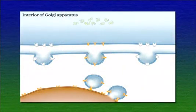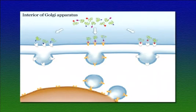But here's the problem. There are all sorts of proteins in the Golgi apparatus that are going to different destinations, and only some of those proteins, these enzymes, are destined to go to the lysosome. How do the right proteins get put into the right packages and have those right packages go to the right destination? Well, the answer has to do really with a pair of signaling molecules. The proteins themselves have sugars added to them which serve as their own kind of address label. These sugars will bind to membrane-bound proteins on the surface of the Golgi apparatus on the inside in a very specific way. Particular kinds of sugars will only bind with particular kinds of membrane-bound proteins. These membrane-bound proteins themselves, in turn, will serve as a kind of address label for the vesicle when it eventually buds off from the Golgi apparatus.